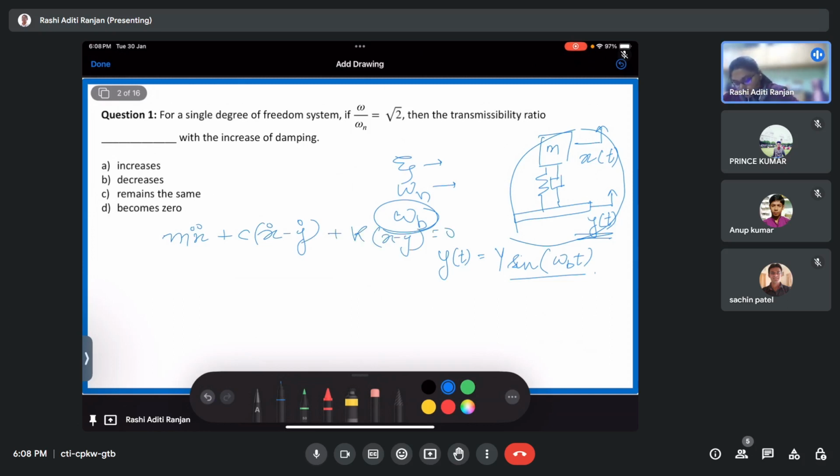Correct. Now, if I use this y of t and find y and y dot and put them in this equation, this is going to expand. After that, there is a differential equation equal to some values related to sine and cos, which can be solved to get the proper solution. And it will be in two parts. One is the complementary function and the other is the particular integral. Only the particular integral is going to play the role. Can anyone tell me why the complementary function will not play a role with time?